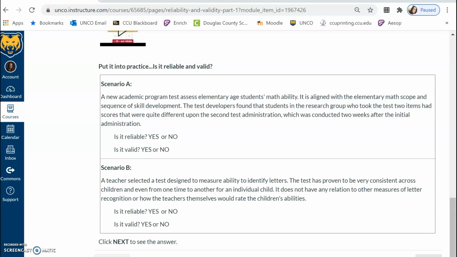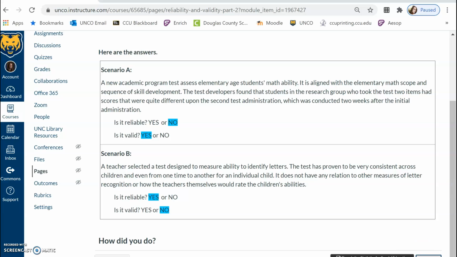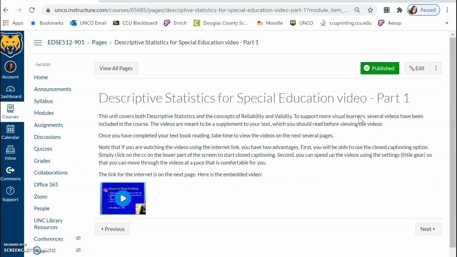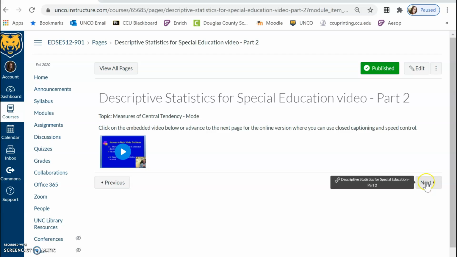So please do review these videos in this reading. It'll give you some examples of reliability and validity, a couple scenarios here as well, and moving into more information on statistics. This video will also address reliability and validity for a review in case you need more information on those concepts. In our assessments in special education, we obviously want both reliability and validity, and we want this consistently over time. So you'll see there are links that you can use to open videos.